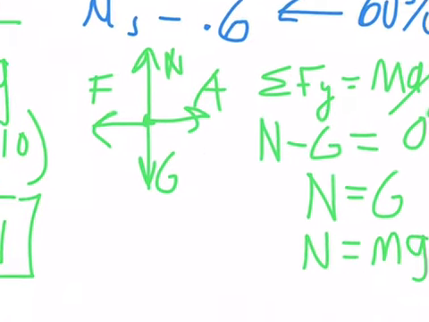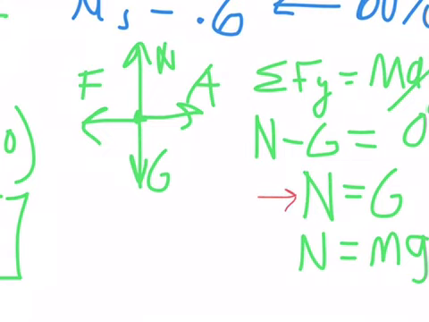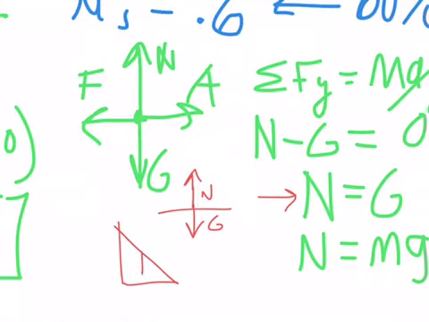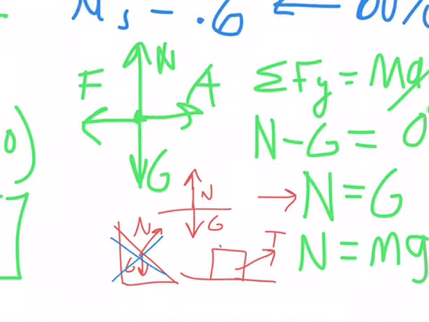One thing to think about here is this: normal equals gravity. Don't get caught thinking that's always going to happen. That only happens if normal and gravity match up and work well. If we have a cart on a ramp, we have gravity and normal, but they don't line up, so normal is not going to be equal to gravity. Or if you have a box that's being pulled, you now also have tension in the y direction. So in those cases, normal will not be equal to gravity. So don't always think that we're going to be able to do this. You've got to really look at your forces in the y direction to make sure.